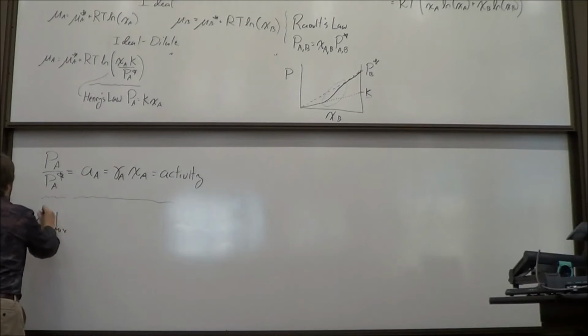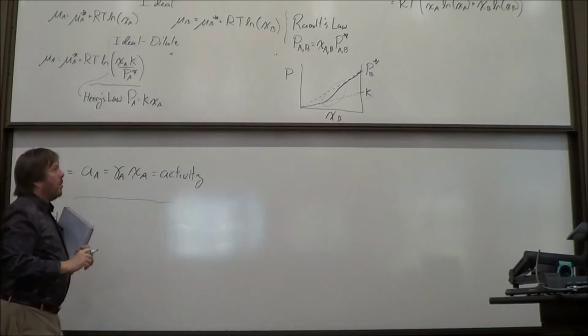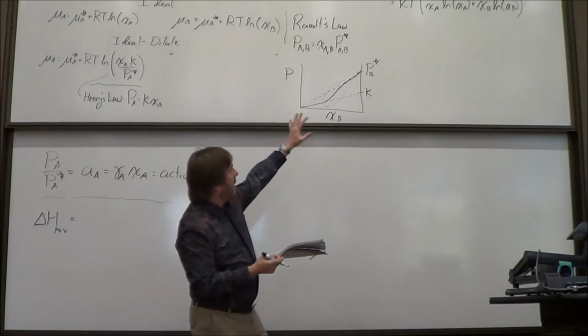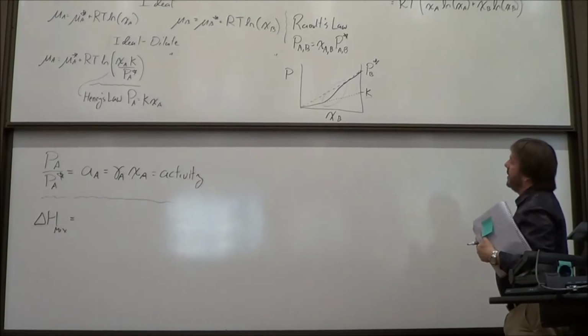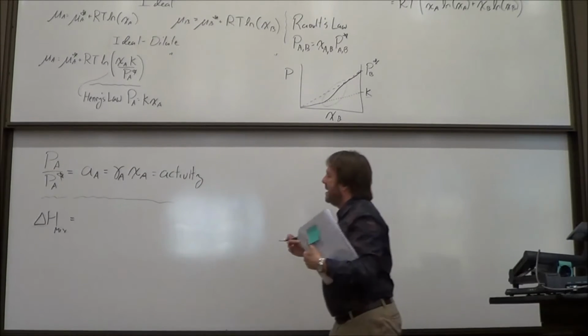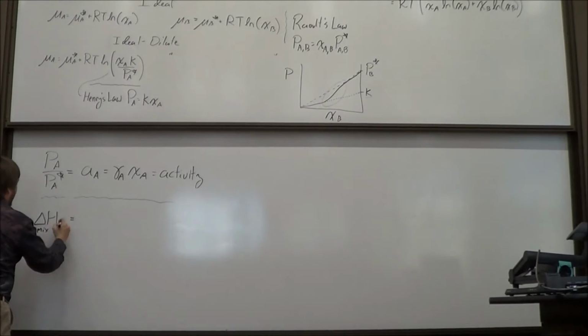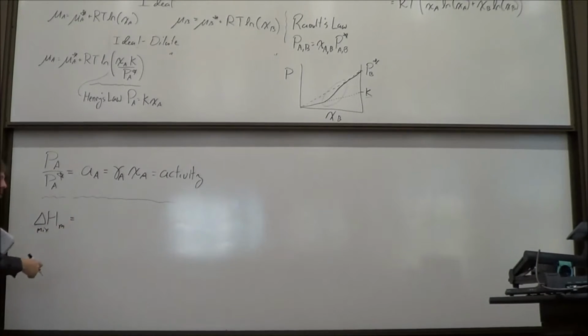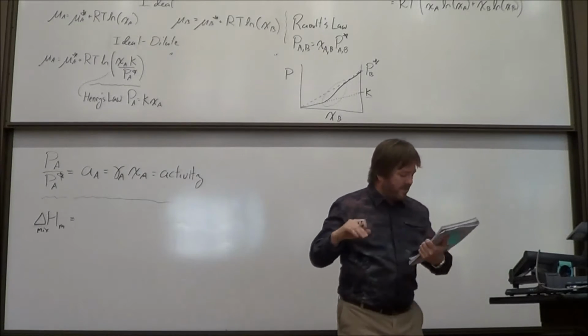I said last time that I had an idea of a phenomenological model, which is that there's a mixing enthalpy. So again, remember up there, that's ideal solutions. Ideal solutions have no mixing enthalpy. And now I'm saying, well, what if it does? Oh, my symbology is wrong. And again, if you forget, because I just forgot the per mole, I'm going to do everything per mole. If I screw that up, don't worry.